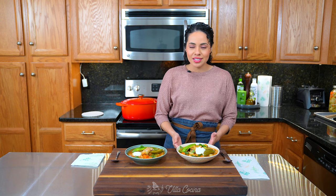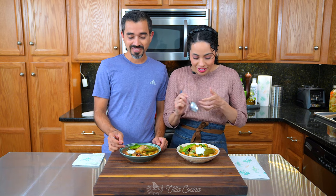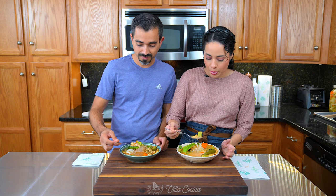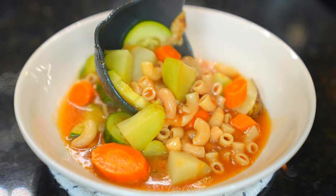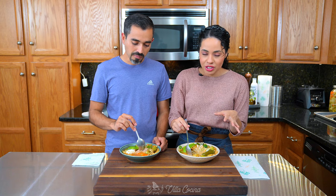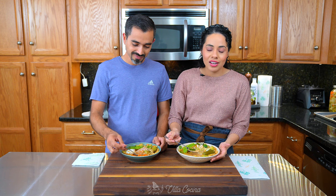It is time to taste — as you can see, I have two plates. This smells so good. You know what we're missing? The rolled hot corn tortilla. Can't believe I missed it, but feel free to do it at home. I just have so many flashbacks with this dish because we used to have it very often. My mom, if she didn't know what to cook that day or we were on a budget, this right here was it — and we all loved it. So good.